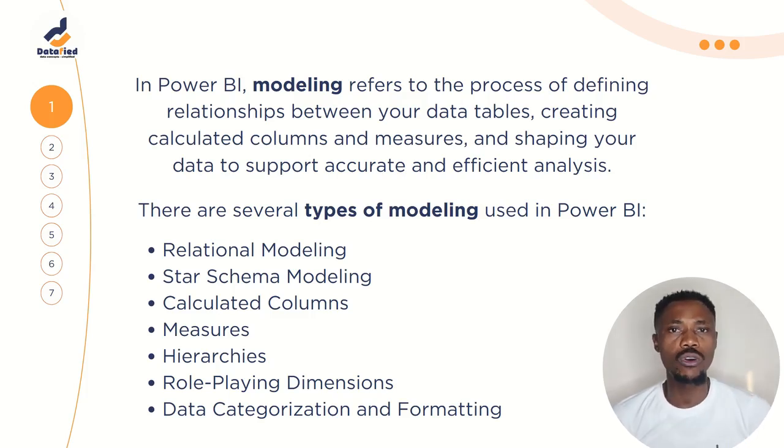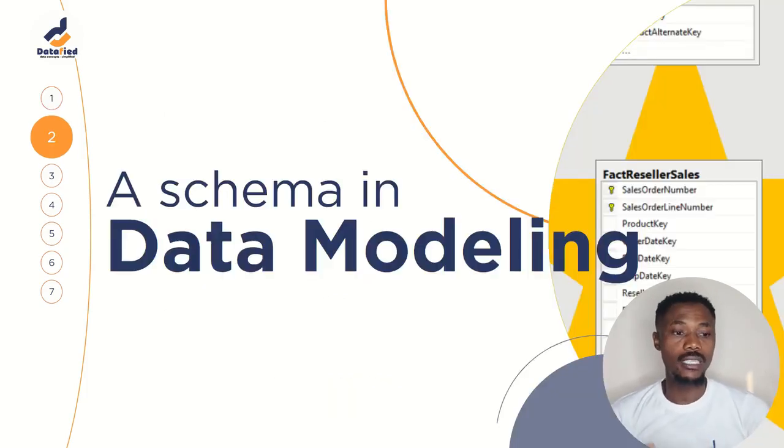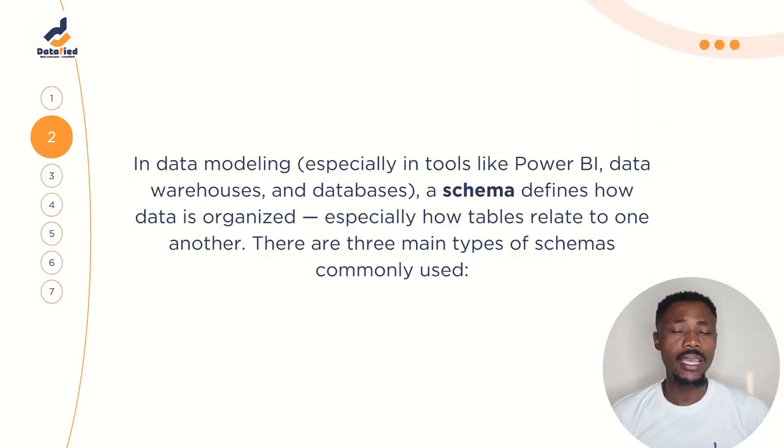Now, let's shift our focus to talking about the schemas that can be created, and how these tables can be connected in Power BI Desktop. That is our focus on schema in data modeling. In data modeling, especially in tools like Power BI, data warehouses, and databases, a schema defines how data is organized, especially how tables relate to one another. Just like I said earlier, there are three main types of schemas commonly used in data warehousing and Power BI.